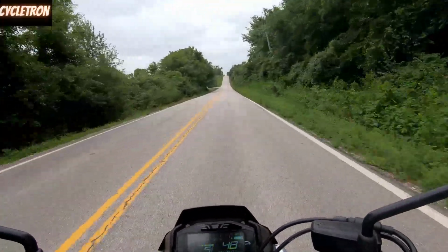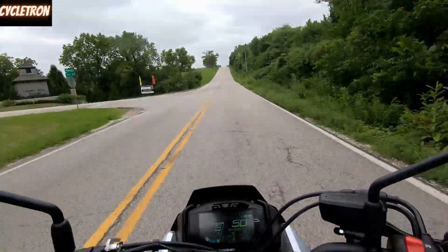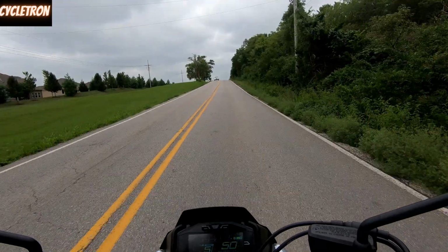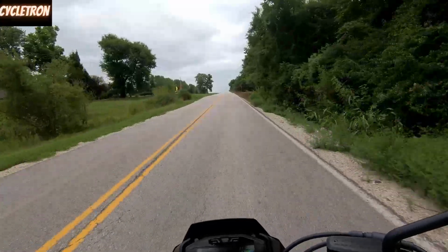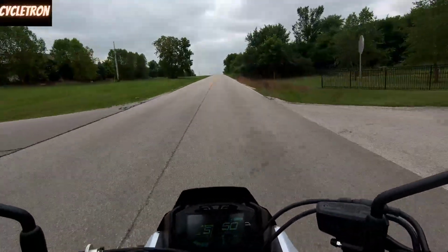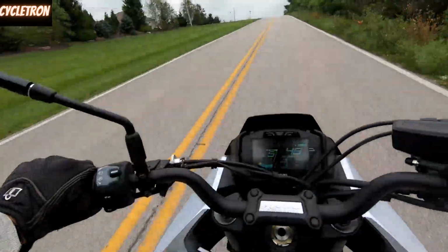I like the retro looks of this bike. I like the LED backlit LCD screen, kind of an interesting look. If you remember the 80s very well, like I do, it's quite a throwback. If you like 80s styling, this bike's a nod to that. Of course, the original Katana came out in the early 80s. I tend to be drawn to more unusual looking bikes.